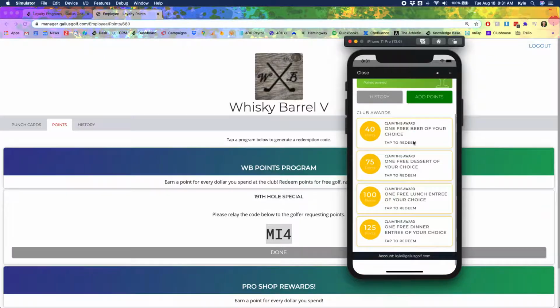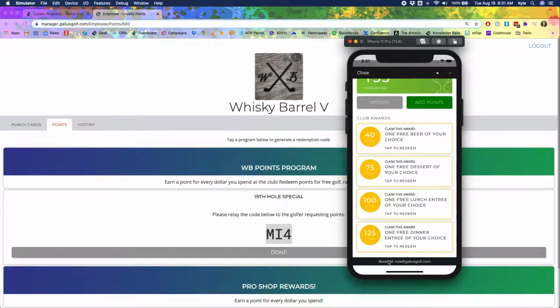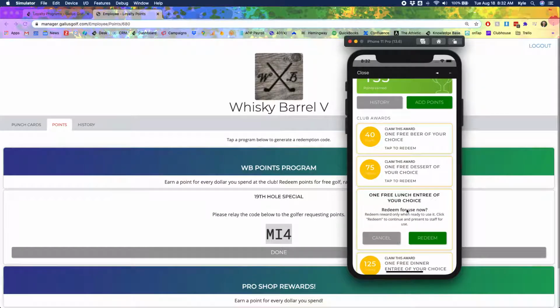Now we also noticed that there are some rewards down here that can be used. We can tell because they're highlighted in yellow right here. So if the customer wants to use one of these rewards, what they're going to do is they're going to hit tap to redeem, and then at this point they can actually redeem it themselves so that the staff members don't need to touch their device or anything like that. So they're going to hit redeem. It's going to say that it's been redeemed, and then we're going to see also a timestamp down here with a countdown clock that shows you how long it's been since they've redeemed it too.